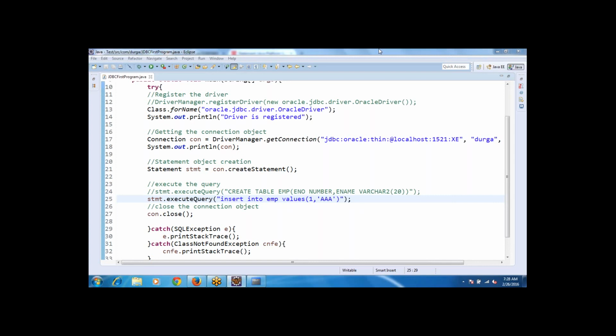Oh, okay. Yeah, I got it now. Because without knowing the database, if they provide user and password, which database do they connect to? Correct. That's the reason some common parameters are there. For example, driver manager registered driver. Up to here, it is common for all the databases.